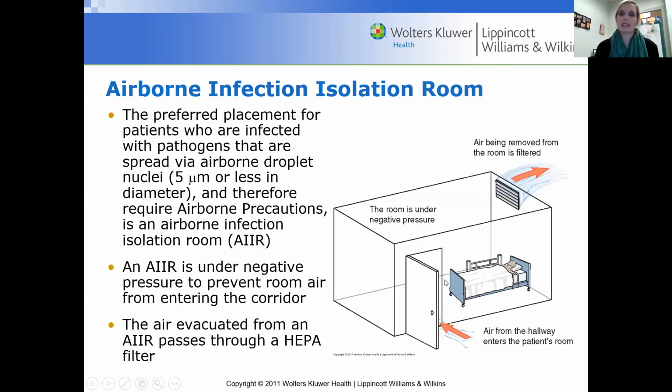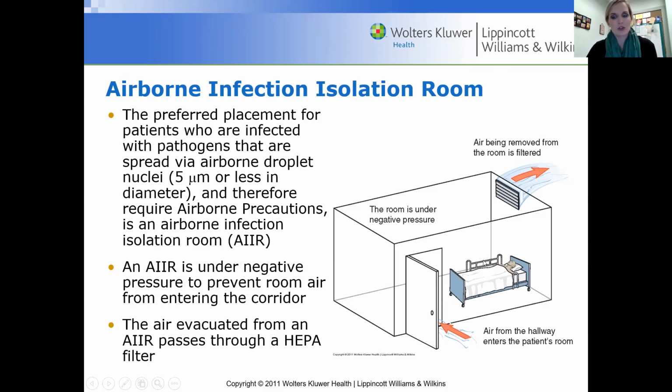Okay, let's talk about isolation. With an airborne infected patient, all they have to do is breathe. So chances are when you walk into their room, it is filled with their pathogens, meaning that you are incredibly vulnerable to this infection. But hospital settings do have what are called airborne infection isolation rooms, or AIIR. When we have a patient with this incredibly infectious disease, we place them in this room. It allows us to make sure that pathogens are not spread as easily.